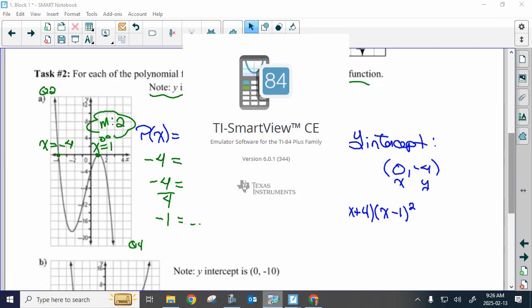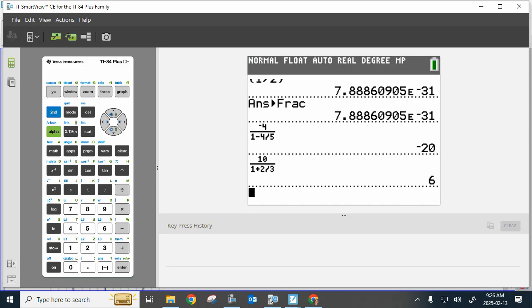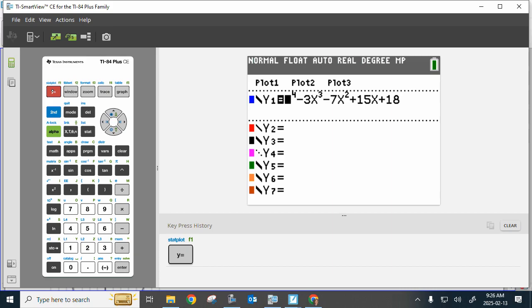So at this point, you would never develop the equation of a function without typing it into your calculator and looking at it. Like that would be silly. If you've been given a function, look at the function. See if your function looks like this. Does it have those x-intercepts? Right? So in my y equals, I put my stretch.